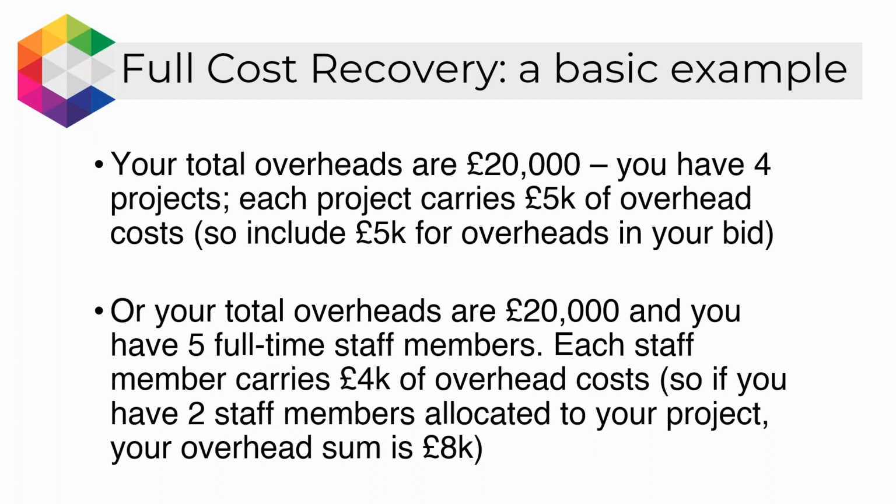Or the other example that we've got here is your total overheads are £20,000 and you have 5 full-time staff. Each staff member therefore carries £4,000 worth of overheads. So if you have 2 staff, you would allocate to your project an overhead sum of £8,000. So hopefully those 2 examples, and they are very basic examples, show how full cost recovery could work.